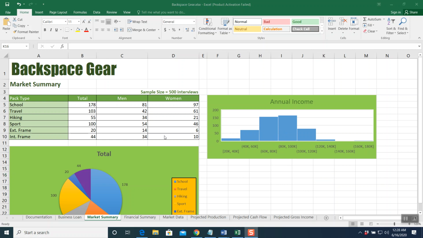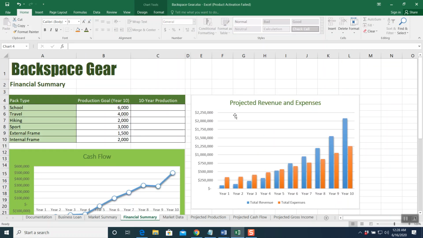The next type of chart we need to make is called Sparklines. What are Sparklines, guys? Let's take a look. Go to Financial Summary. Click on Financial Summary and highlight C5 to C10. We need to make a chart in these small cells. Is that possible? Yes, it is possible. It is a special type of graph. This is not the regular type of graph, guys. These are a special kind of graph, which is called Sparklines.